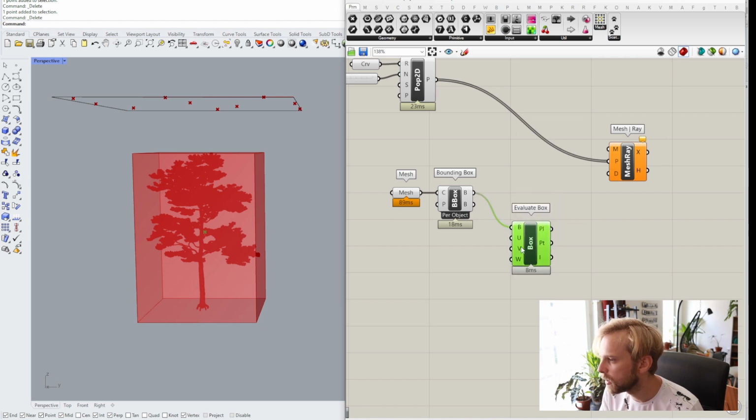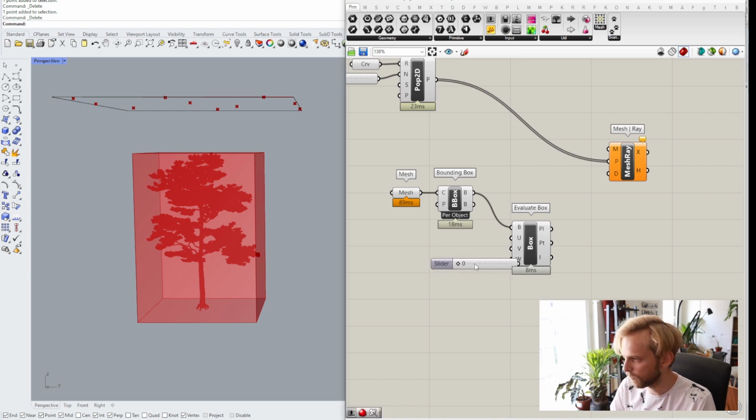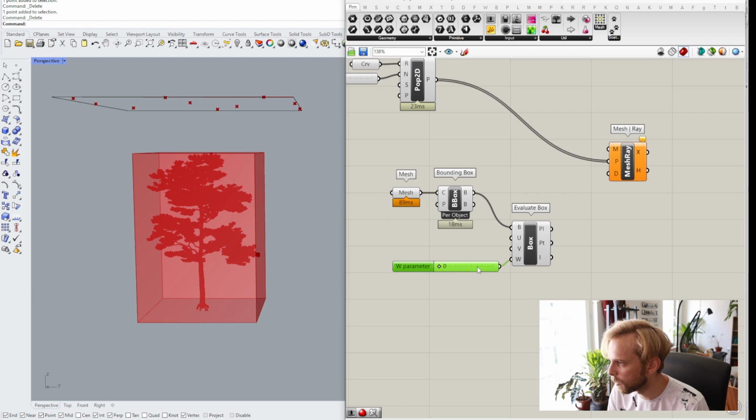And now I can describe the position of the point in proportion to the length, width, and height of the box, right? So UVW, length, width, height. So our height is going to be 0, right? That's like the bottom of the box.